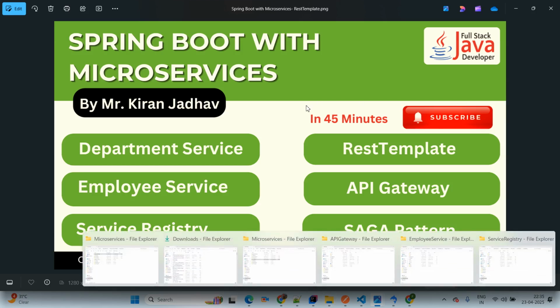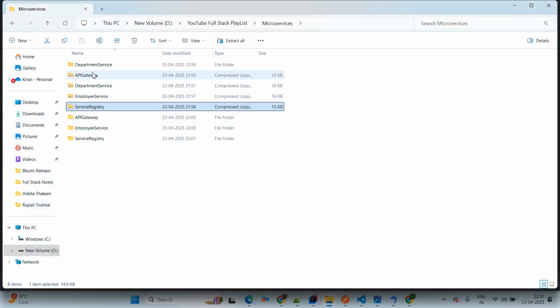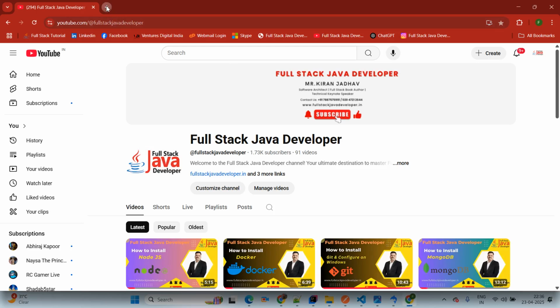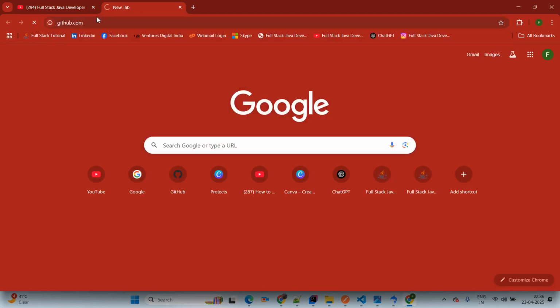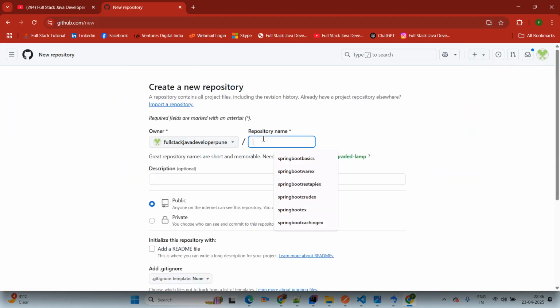I will add those parts on GitHub. I will add it right now. You will get more clarity from that. Okay, yes. Now I am coming to the GitHub account. This is our official account here for full stack Java developer. Whatever I am adding on GitHub, you can use and implement for your learning perspective. This is open source for you all.